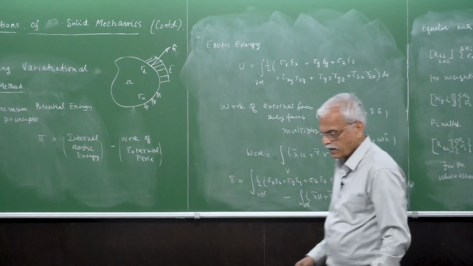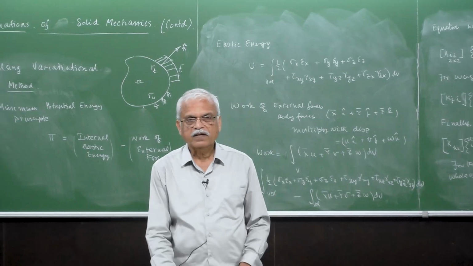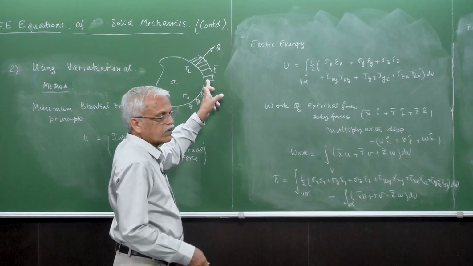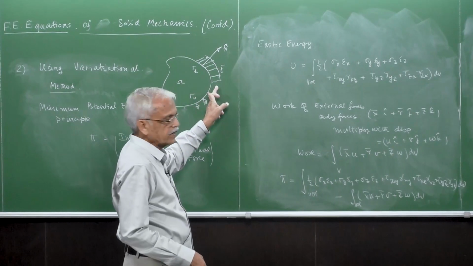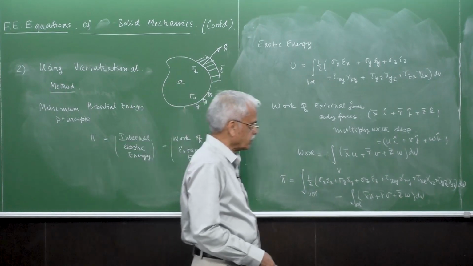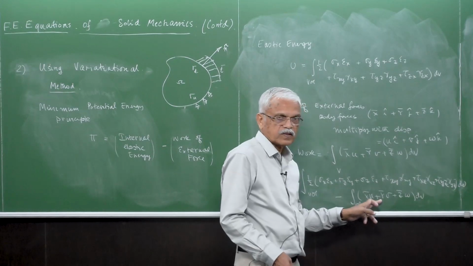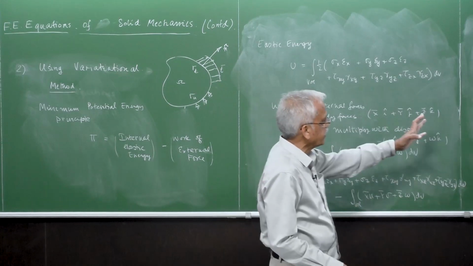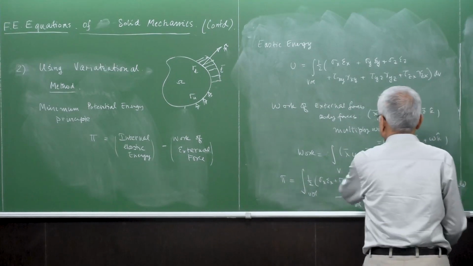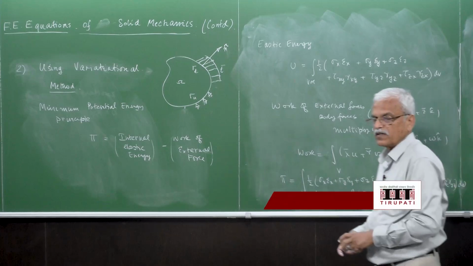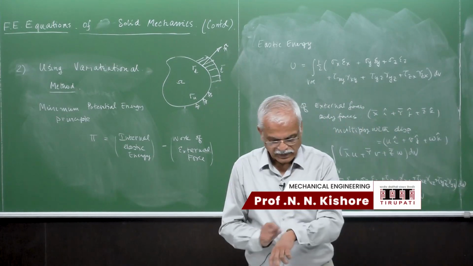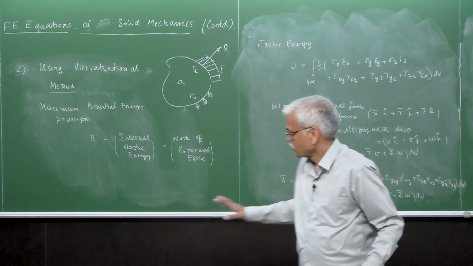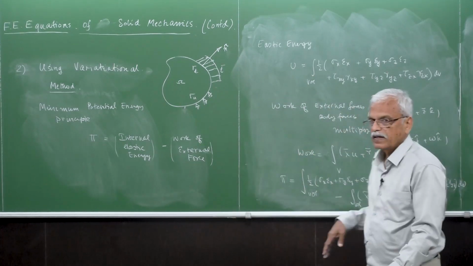There is also another external force that comes into the picture, the force acting on the traction boundary. That also we have to take into consideration, and it will be very similar to this one. So that term also we have to put here, and then we'll have to continue to see how the whole thing can be written in terms of displacements. Okay, I think we'll stop here and continue in the next class. We'll start from this point and continue.